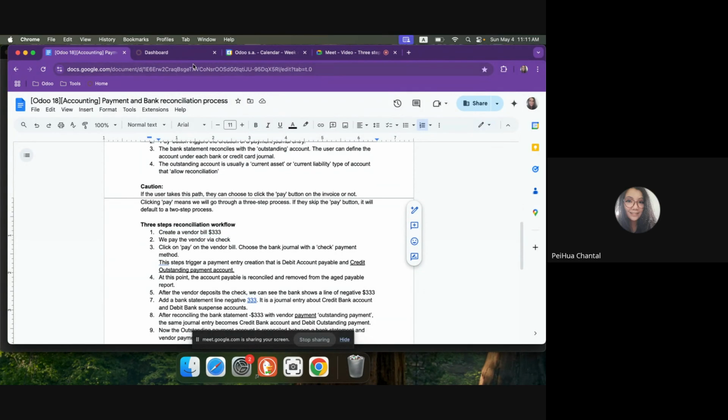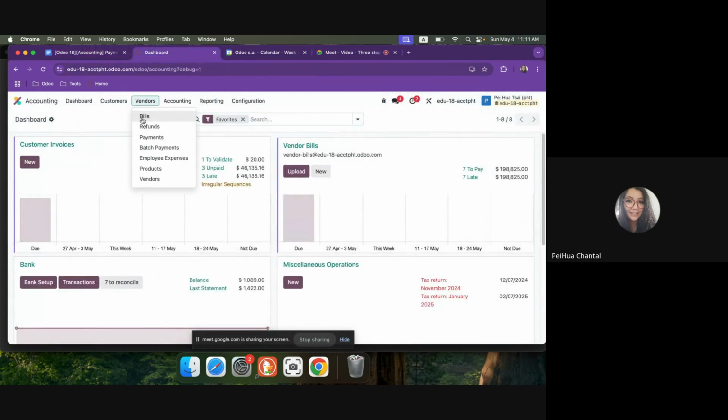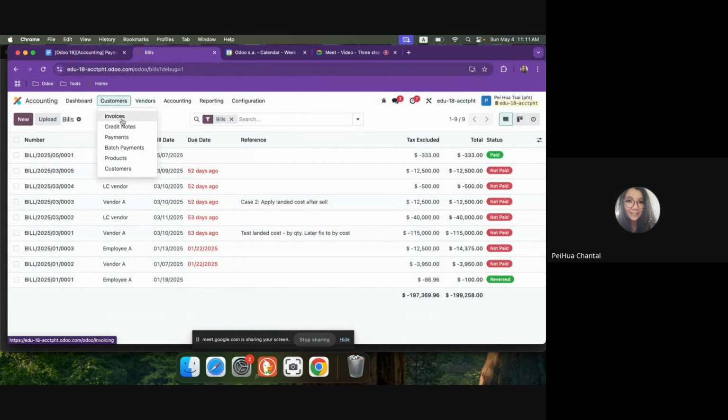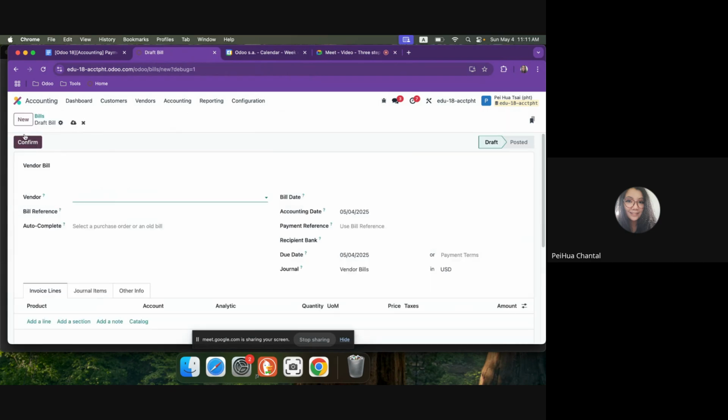Again, we're going to create a new vendor bill. If you would go for an invoice, it's the same. You will see the pay icon even if you're doing customer invoices. In this case, I'm going to create a vendor C. Save and close.